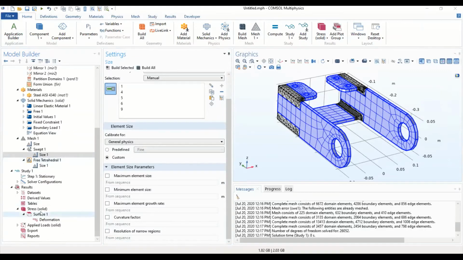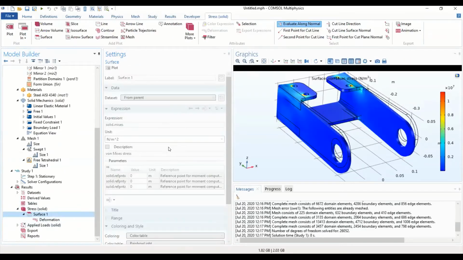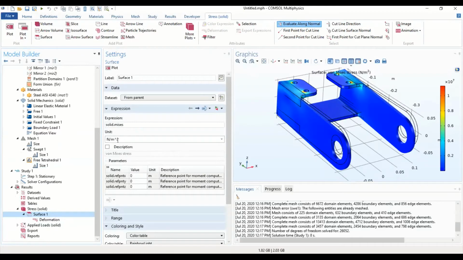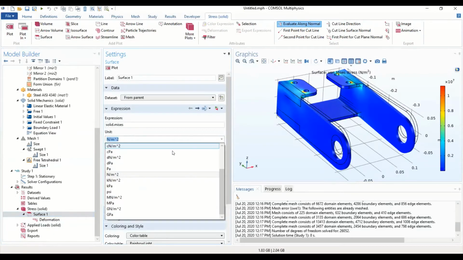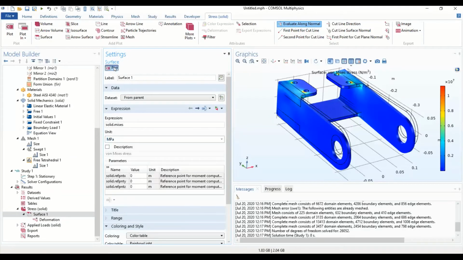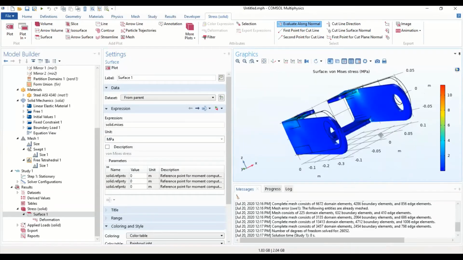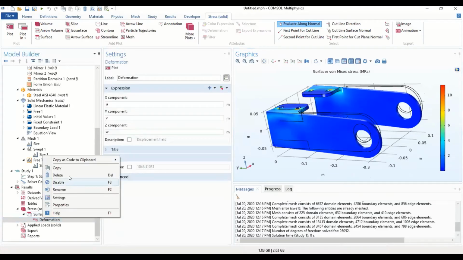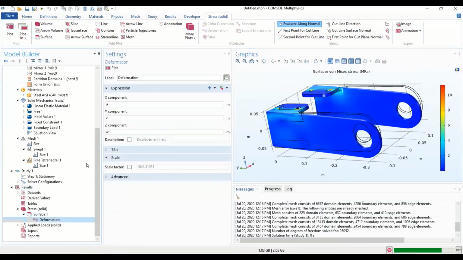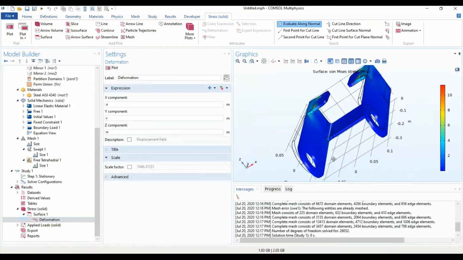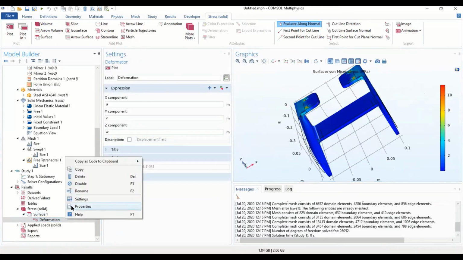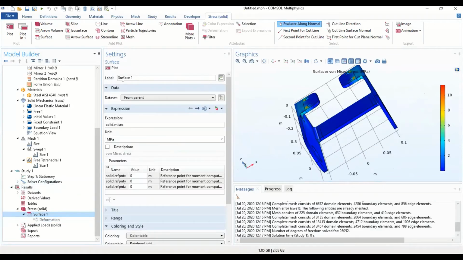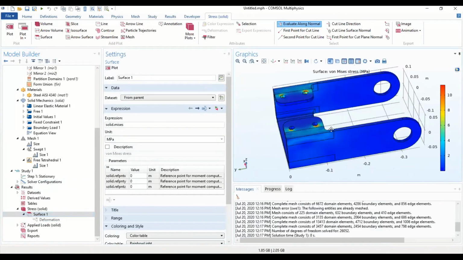So if you look at the plot, here we have a stress plot, which includes, if we open it, the von Mises stress in newton per meter square. I can change the unit if I want to megapascal, gigapascal, whatever. So megapascal, you can see the scale in megapascal. And you can see the stresses and deformation. As you can see, the deformation is exaggerated, so I can just disable it. So it's not visible like that. So this was my first plot.